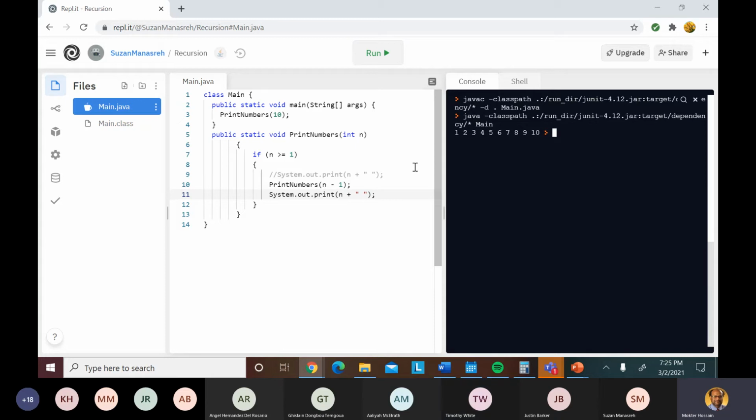Actually, we will discuss stack after a few weeks. So when we discuss stack, it will be clear for you. At this point, you may not have an actual idea, but I can explain it to you later.